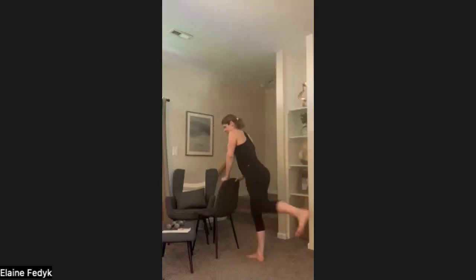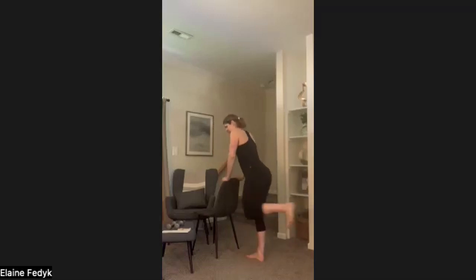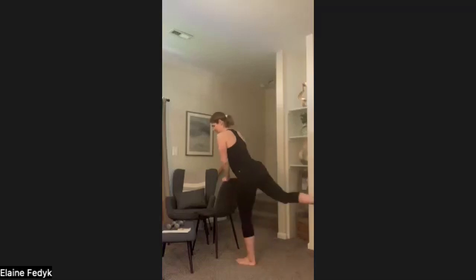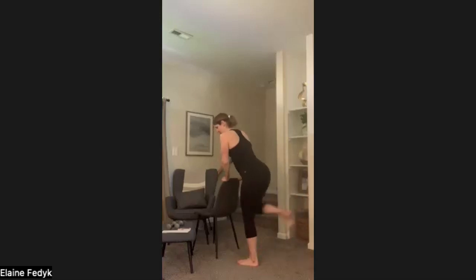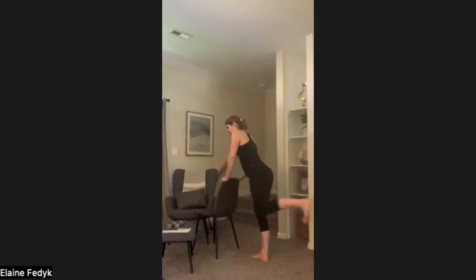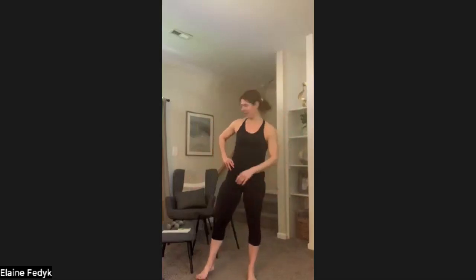Squeeze the glute and press. Squeeze and press. Squeeze and press, okay? Ten more seconds here. Three. And time. Okay. Last set of lateral three count high knees. And we break, and then we put those two blocks together, okay?